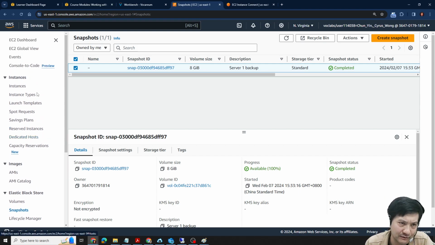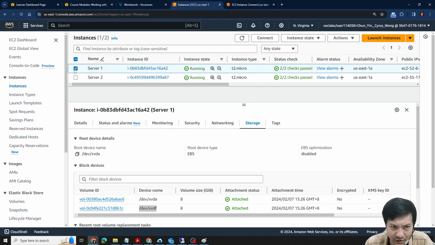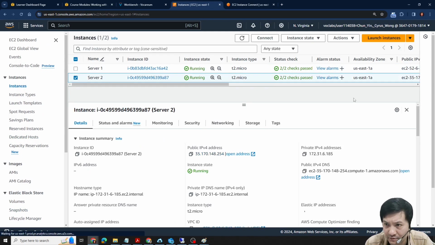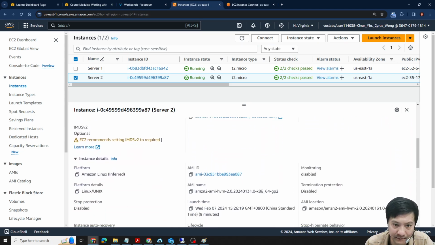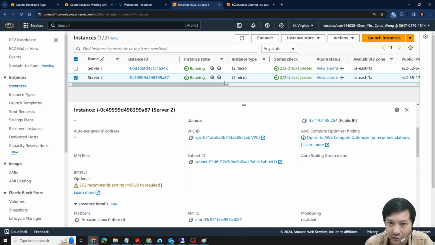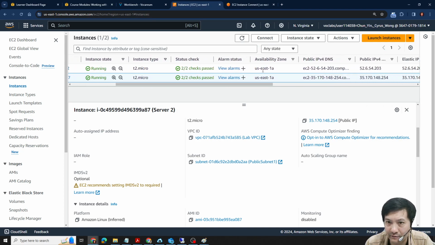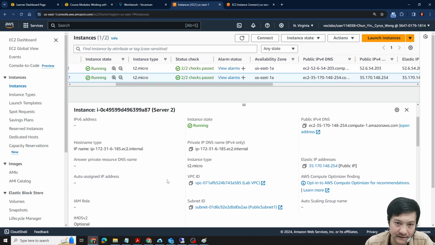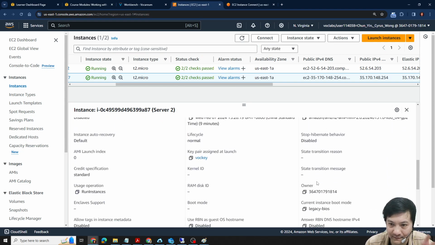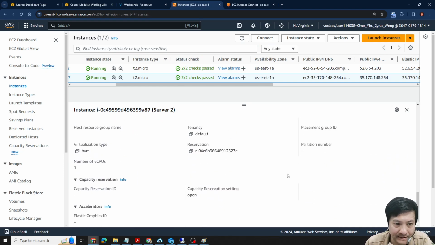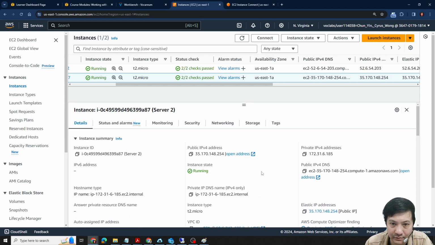So I need to go back and double check server 2. Click on server 2, and figure out the Availability Zone from the properties view here. You will find it's zone A, so we will create the volume in zone A.